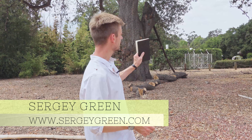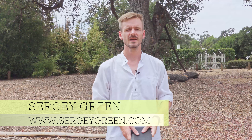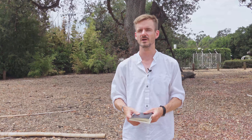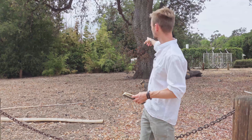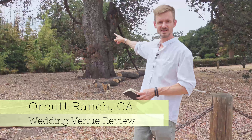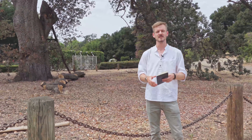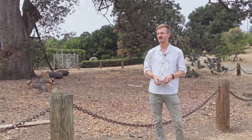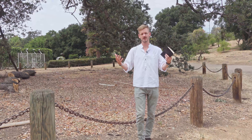There's also one more spot all the way there at the park — we've only done it twice throughout all my weddings. It's a bit of a walk but it's a very good spot as well. I also previously mentioned the La La Land spot right there, which is a very cool place to do sunset pictures overall. With the sunset pictures, we pretty much conclude our review of the venue.